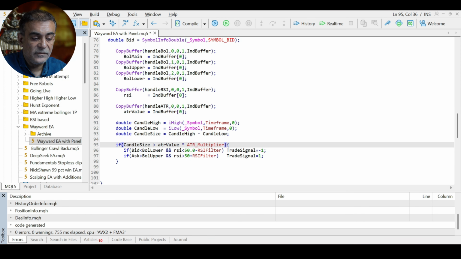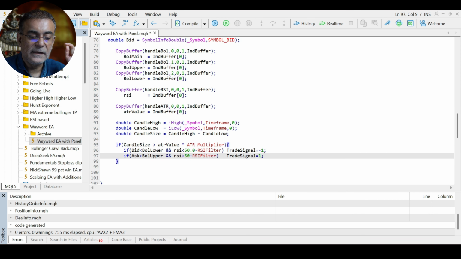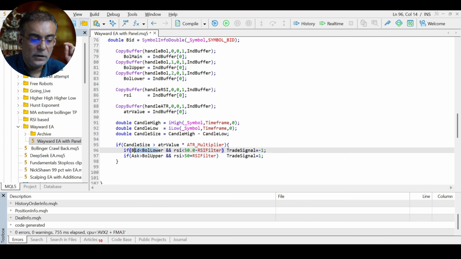If the candle is bigger than that, then check if the bid is smaller than the Bollinger lower, meaning the price is outside of the Bollinger Band on the lower side, and the RSI is less than 50 minus the RSI filter, which we had defined as 30. So 50 minus 30 equals 20. So the bid is below the Bollinger Band lower and the RSI is below 20. So both of our conditions are met.